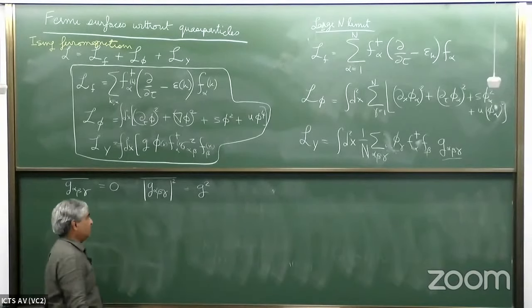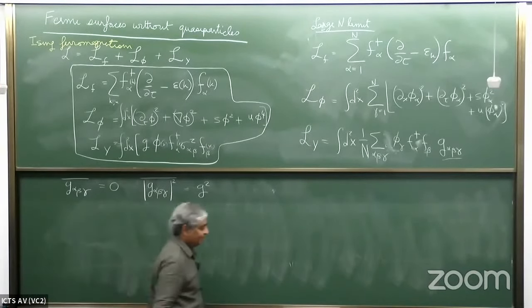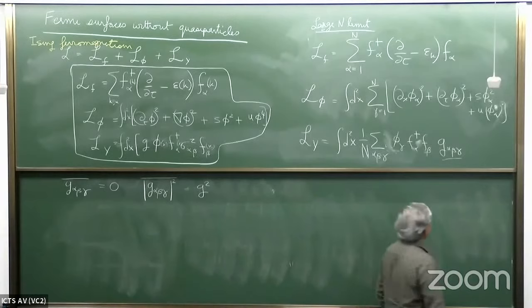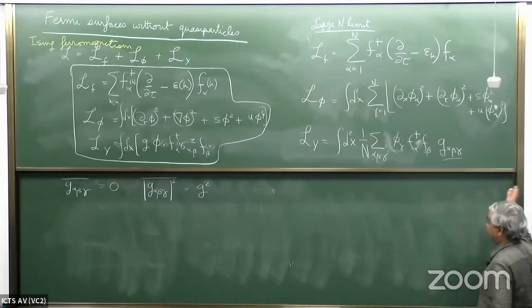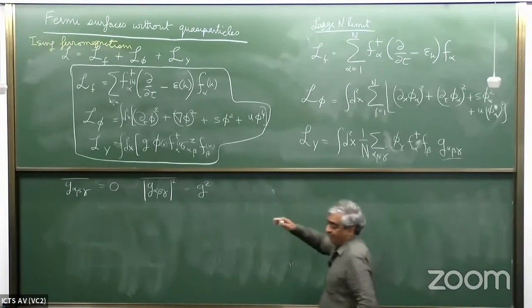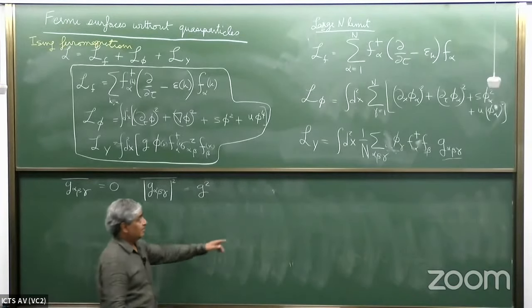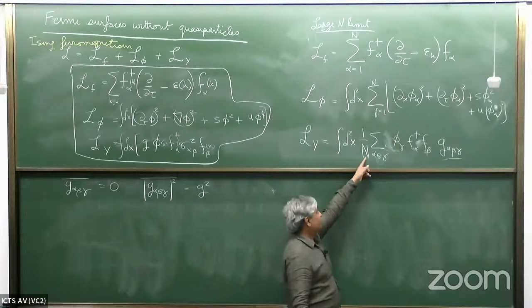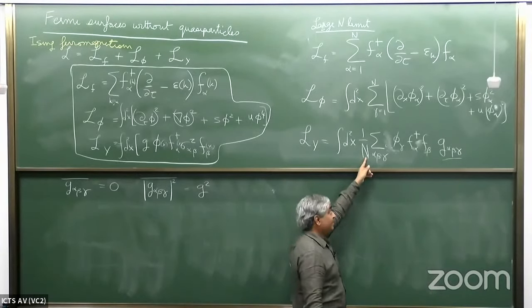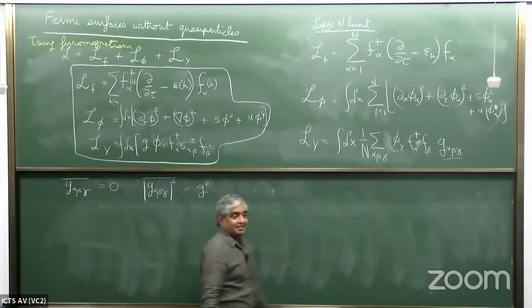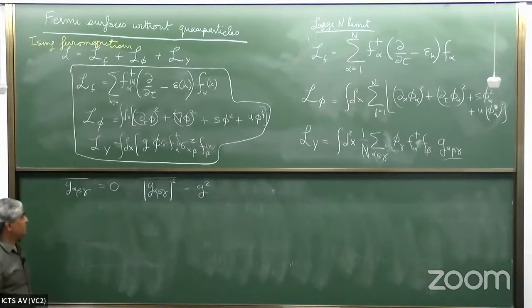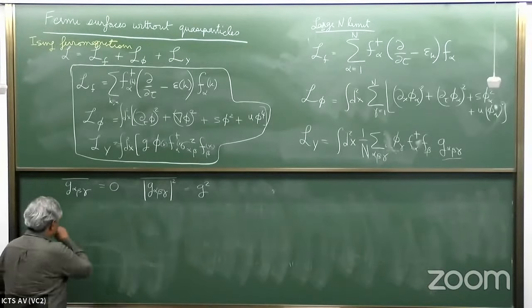All right, so now you just do exactly what we did for the SYK model. So I'll skip a lot of steps. Expand in powers of G, average graph by graph, and then figure out what are the graphs that survive in the large N limit. The only place N appears here is in the 1 over N here, and in the sum over these indices. All right. Forgive me if I just write down the answer, because the answer is very, very similar to the kind of answer you get for the SYK model. Let me write down schematically.